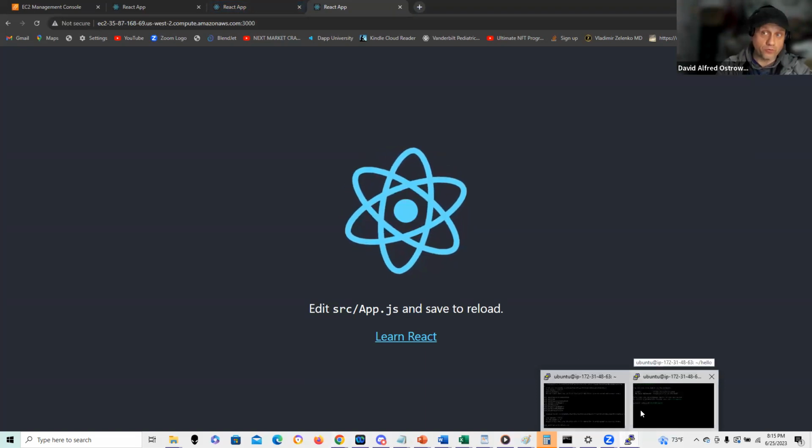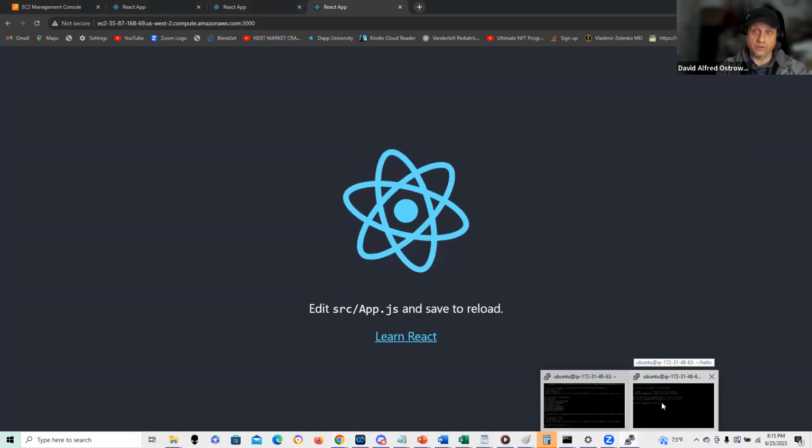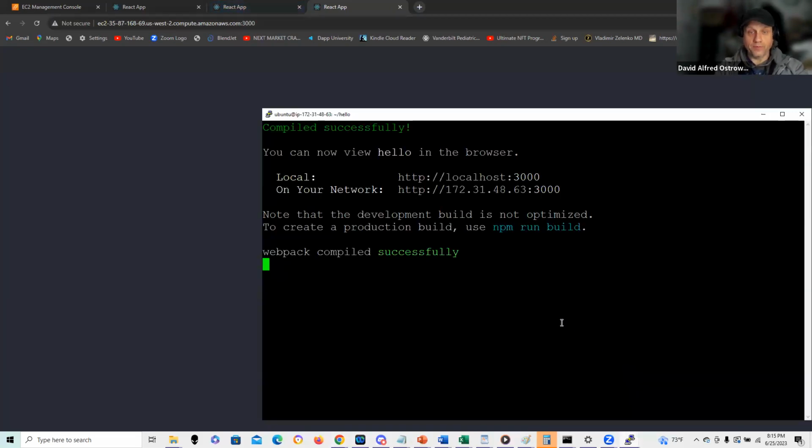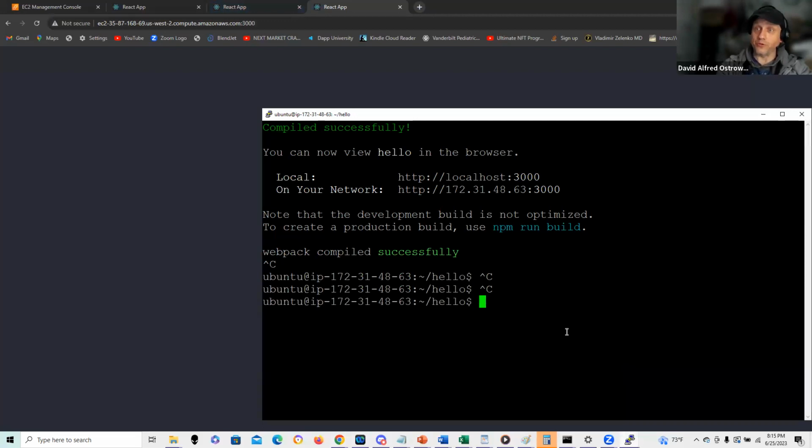Okay, so we have a problem with React. The DAPP is not going to be working. So let me back out and let's go to our app. And I have the code already here. We're going to edit it, put it in there, and then we're going to run the example start to finish.